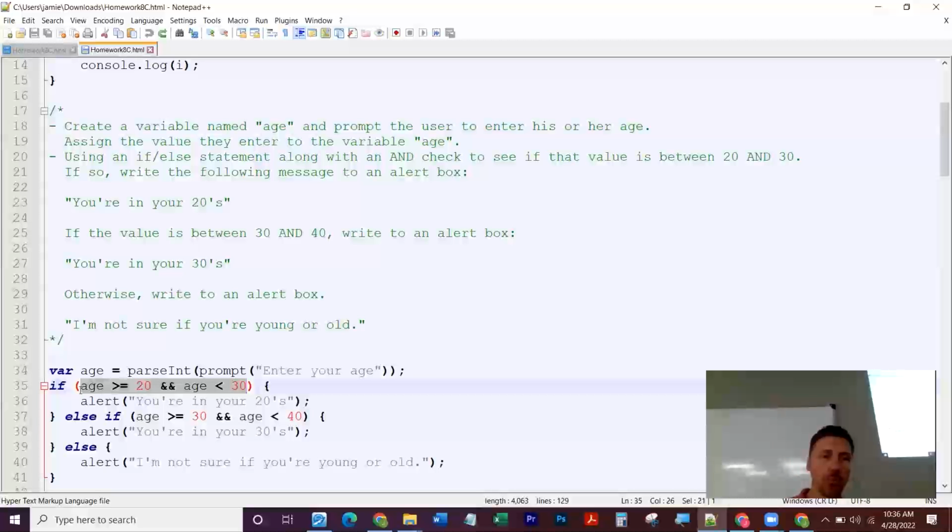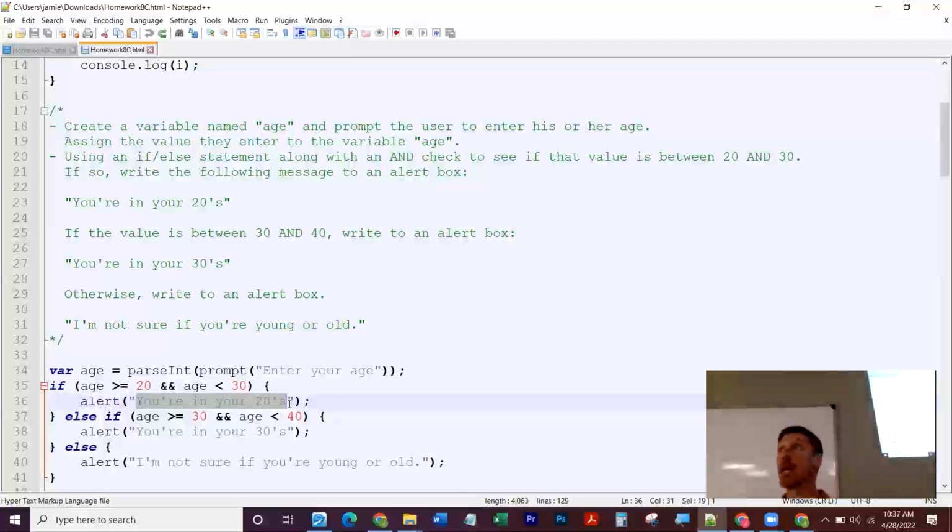Right. So notice that. What I'm doing here as I'm doing my if statements, I wanted you guys to use ands or ors. In this case, I'm using an and. I'm saying if the age is greater than or equal to 20, and it's also whatever age they entered is not less than or equal to 30, but less than 30, then I'll put a message that says you're in your 20s. Why did I not say less than or equal to 30? Exactly. If someone had entered their age as 30, I don't want to tell them they're in their 20s. They clearly just got into their 30s, right? So I say less than 30.